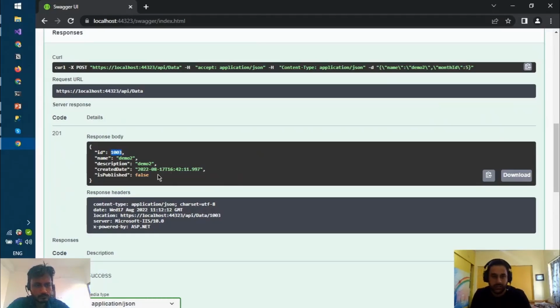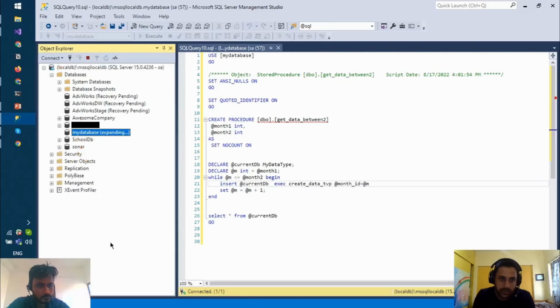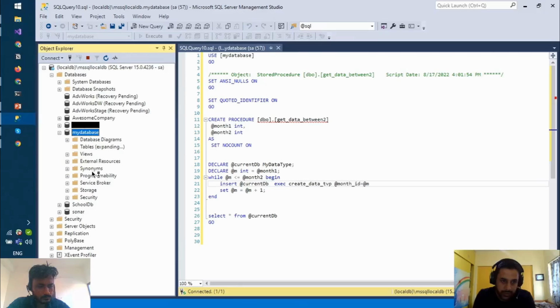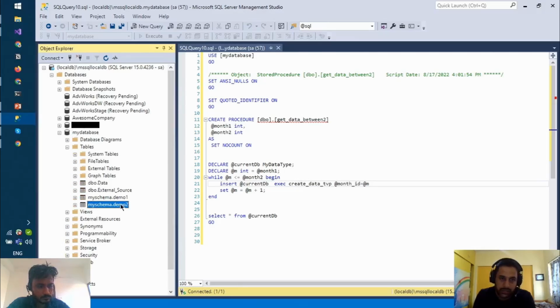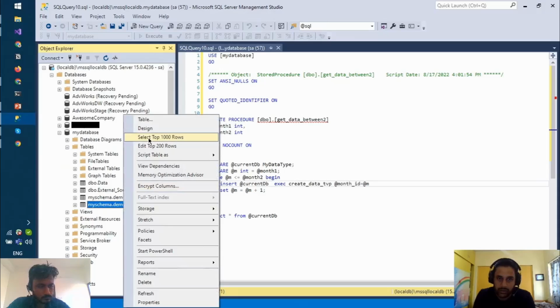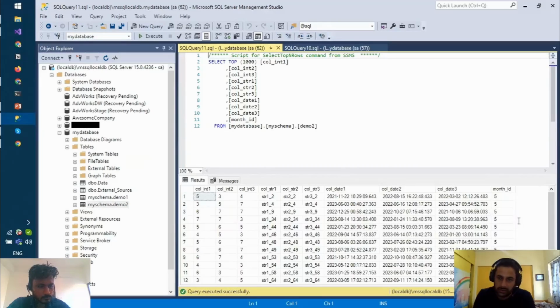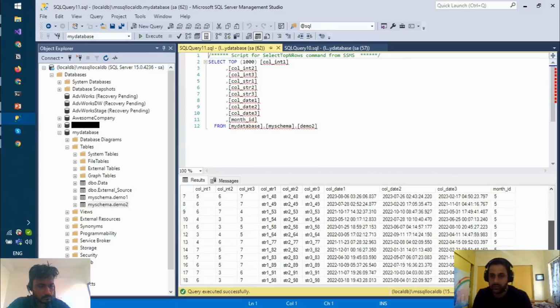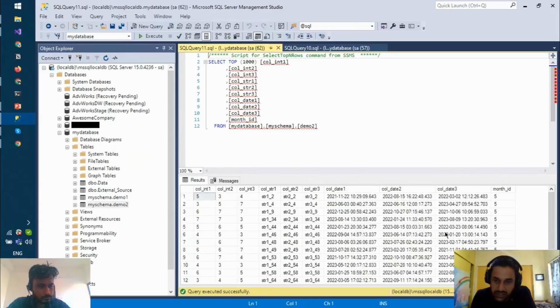With this, I'm going to show you in the database state. As we can see, this schema.demo2 is created. This is the data set that I'm talking about. This has a lot of data. This is a sample application, so you are seeing a very small amount of data, but in the actual application, this data set may contain more than 10,000 rows of data. The columns are also very few here, but there are more than 30 columns of data.